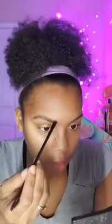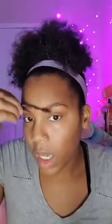And I'm just going to brush that through and then fill in right at the front of my brow. So now I actually have a brow again. So now it's not one of those super thick brows. I just filled it in just a little bit because they were looking really, really crazy. Again, this is not the item that I'm reviewing, and I'm not doing a full makeup look. I'm just trying to pull it together just a little bit.